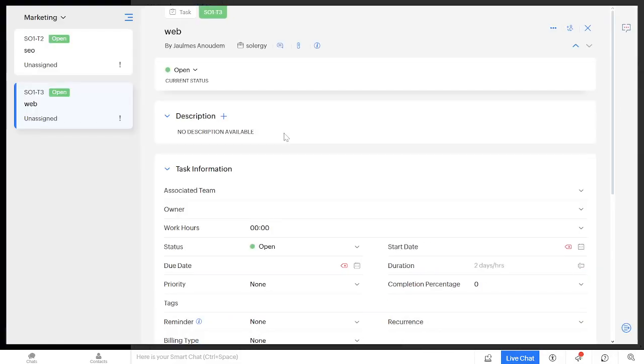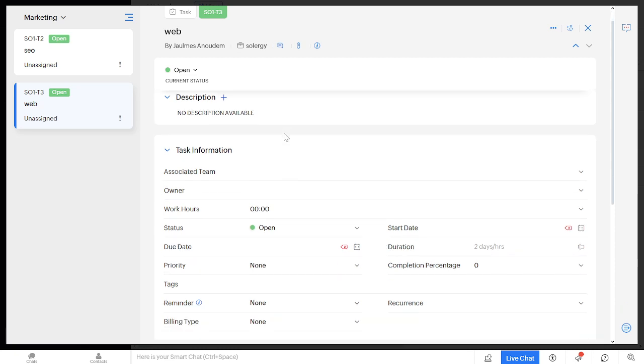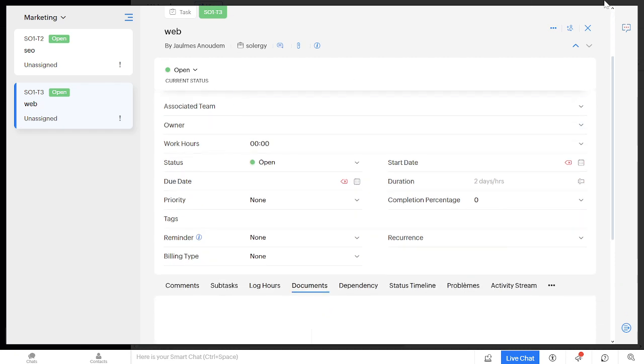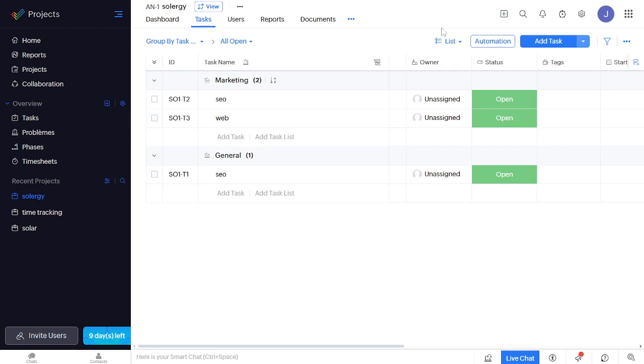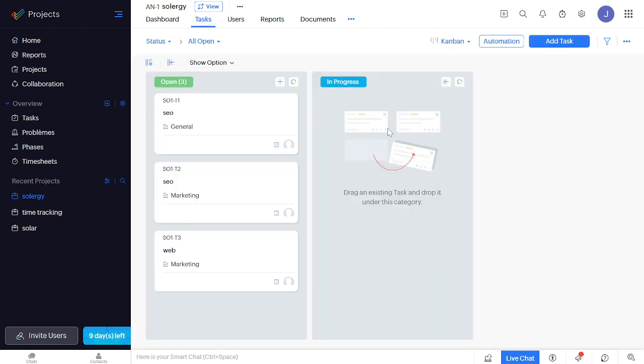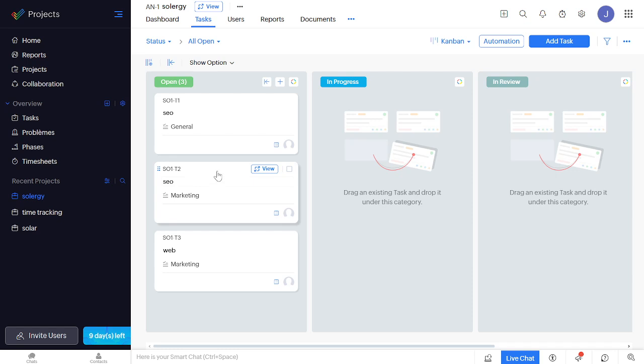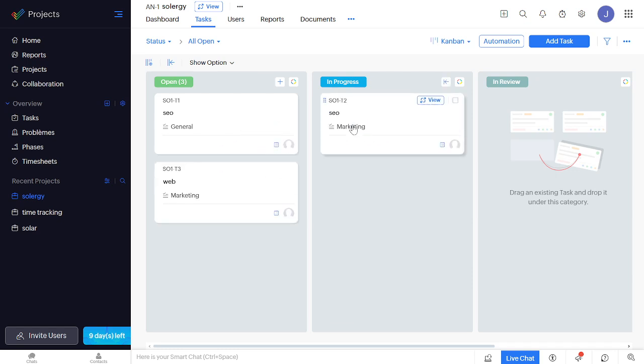This helps us because it allows us to create a logical flow of tasks, ensuring that each task is executed in the right order. Let me explain why this matters. Task sequencing can dictate the success of your project. It ensures that you are not missing any steps and that all tasks are done in a strategic and logical manner. After sequencing tasks, it's time to set dependencies.